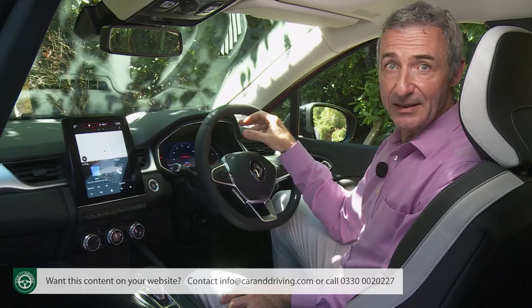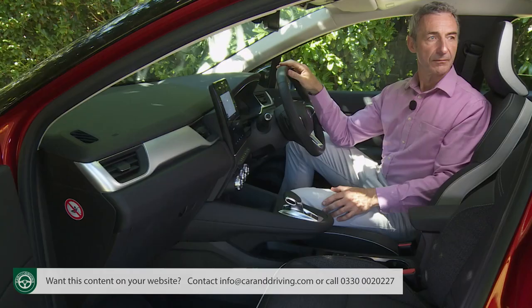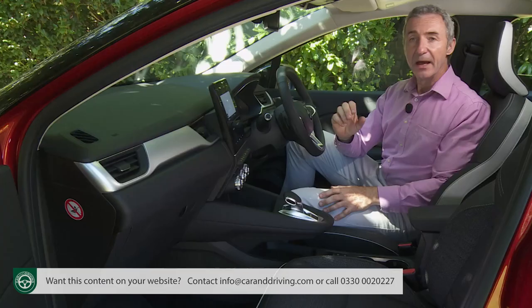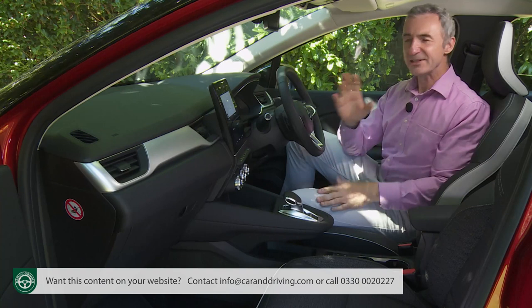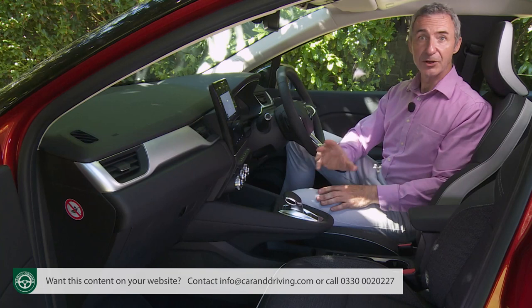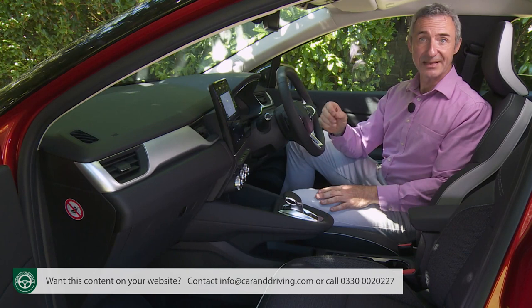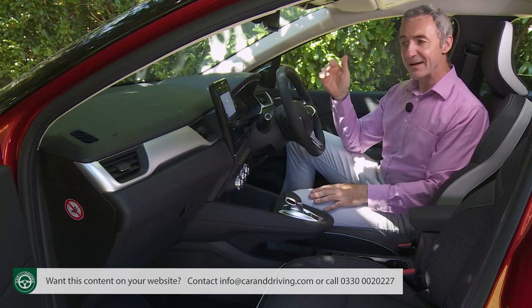If you'd like the TFT display to cover the full width of the binnacle, as it would in a larger more expensive modern SUV, an even larger 10-inch instrument binnacle screen — the largest in the segment — can be fitted at the very top of the range on request. On selected models, optional interior colour packs can add orange, blue, or red trimming to the fascia, door cards, seat edging, and gear surround. Cabin ergonomics are generally pretty good, although you do get occasional screen reflections, there's not much room between the centre console and the clutch pedal, and we would prefer a proper knob for audio volume rather than two fiddly screen buttons. Fortunately, there are more easily accessible volume controls on the steering column too.